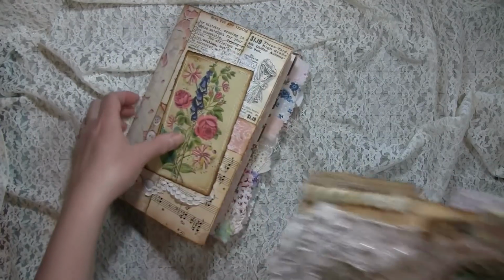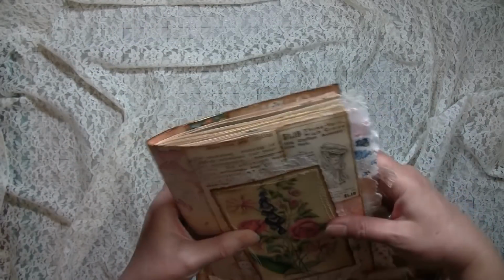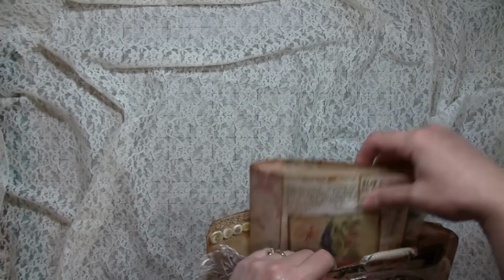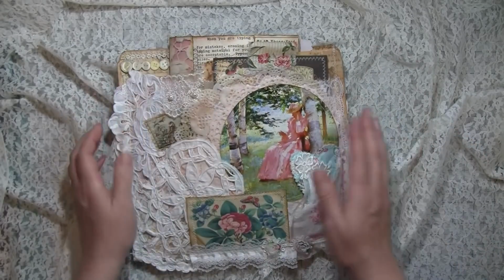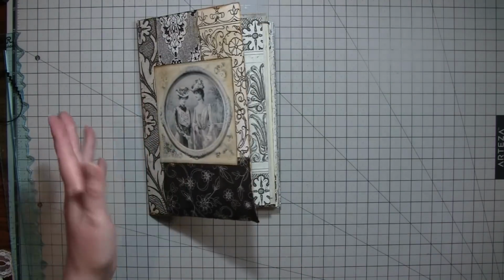And so this one will go in my shop. And by the time this video is up, it probably will already be in my shop. So anyway, that one is available. The black and white one is already spoken for. I've had lots of questions on that. I may make more black and white, but at the moment that one is spoken for. But we're going to continue to work on it just so you guys can see.